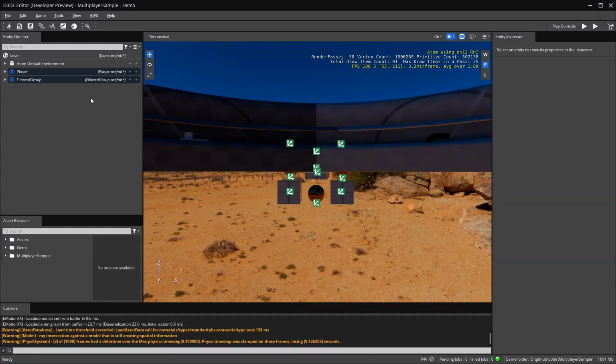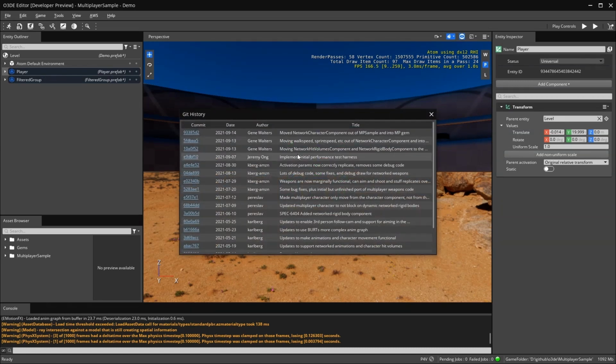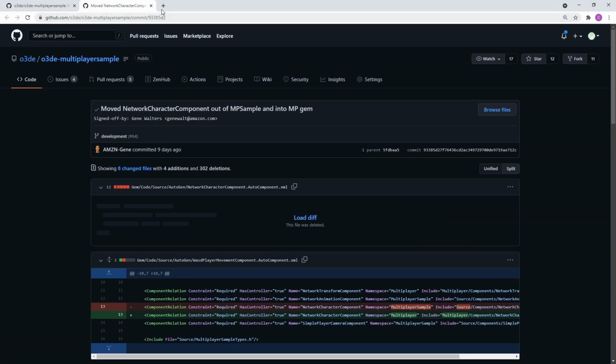So back in the editor, we can right-click on one of our prefabs, get to our history dialog, and it looks almost the same, except now you can see the commit hashes look like a link that you can click on. And sure enough, if I click on this link, I'll be taken to that corresponding commit description.